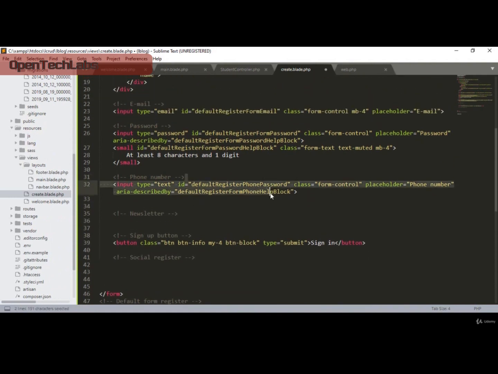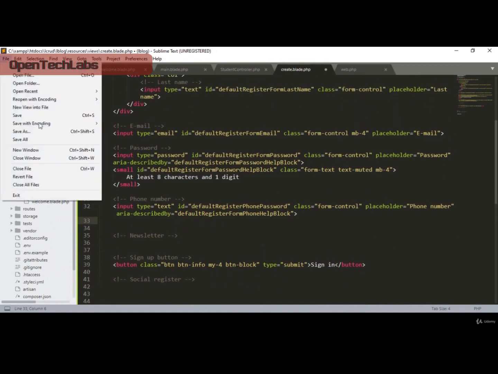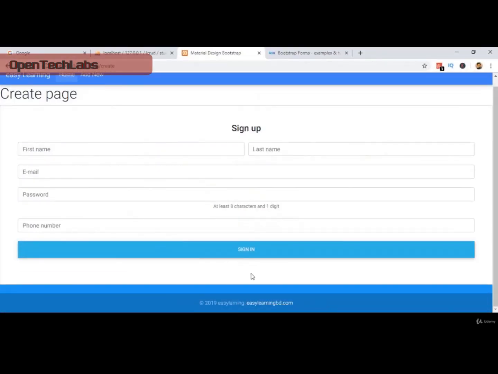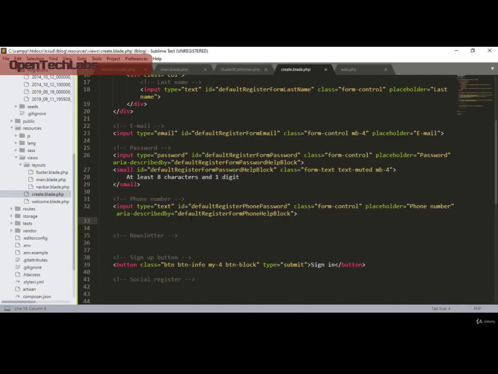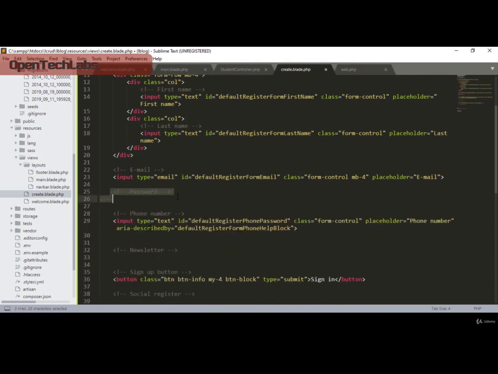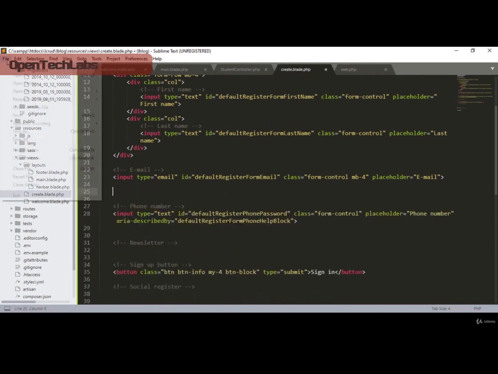So that is actually our phone field, so this field will be needed. Okay, I just click on the save all. If you now refresh it, yeah, you can see all the things are now gone from here. And also there is a password field, and right now I don't need to use that password field. So that is actually the password. You can see there is an input field, so I remove it also from here.